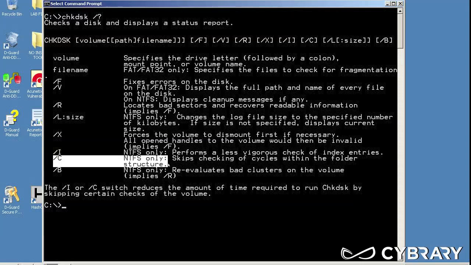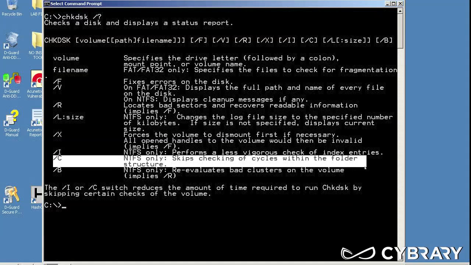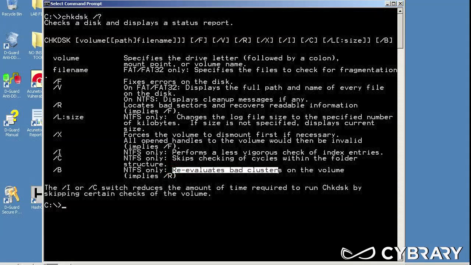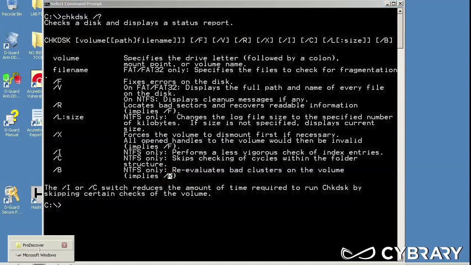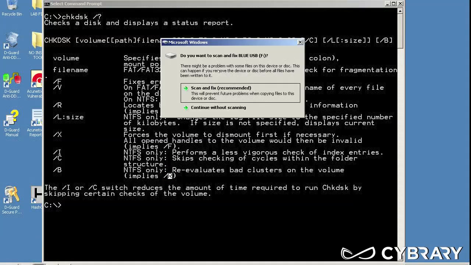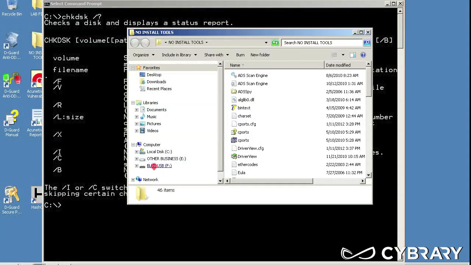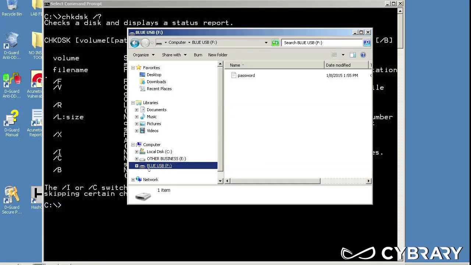You have the /C. This skips the checks of cycles within the folder structure. And /B, this reevaluates the bad clusters on the volume and also implies that you actually have a /R. So one of the things we're going to do here is basically the F drive. This is the blue USB. Okay.